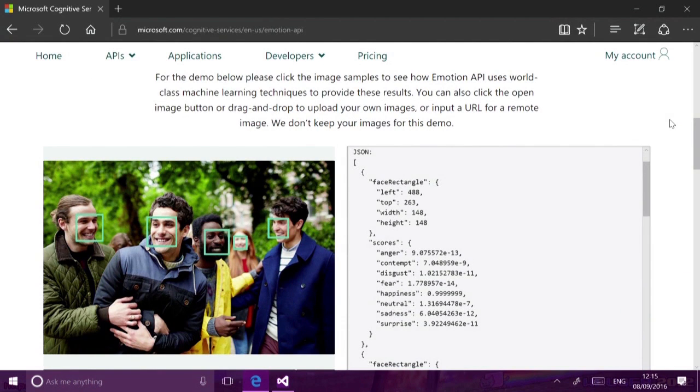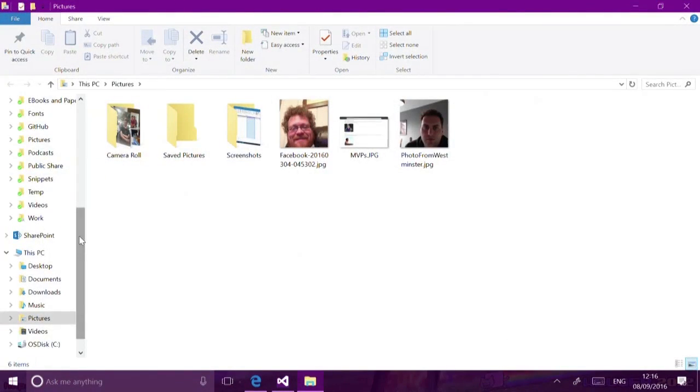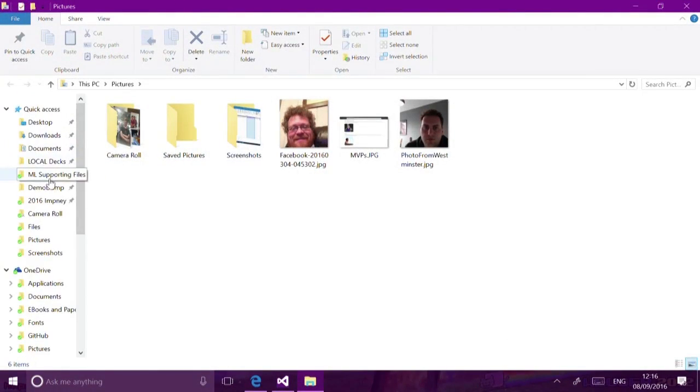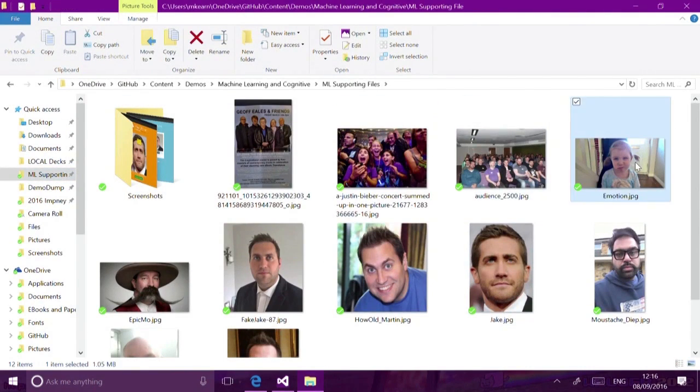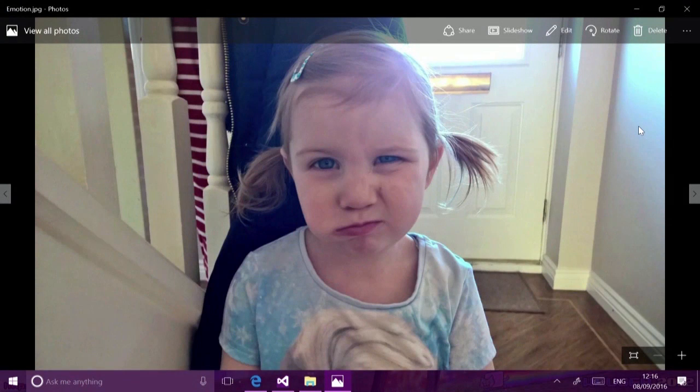Now, I find this one in particular very useful because I've got a 4-year-old daughter. You've got young kids as well, haven't you? You'll appreciate this. 2 and 4. So do you ever have this scenario? I've got a little picture here that I'll show you. Do you ever have this scenario where you don't quite know what they're thinking? So that's my daughter Madison. What's going on in her head at that point in time? Is she happy? Is she sad? There's almost no way of knowing.